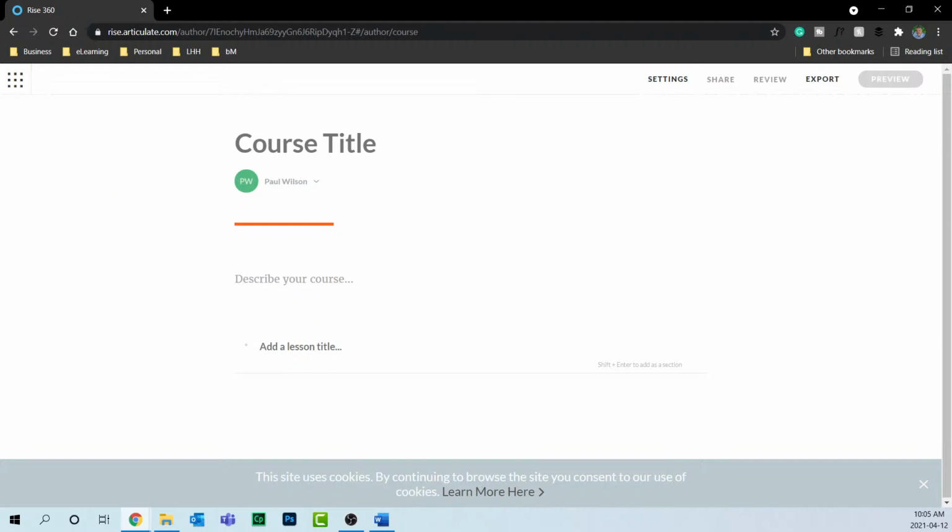Now, in this example, let me just open up my source document that I'm going to be working with today, just so I have it in front of me here. So I can easily copy and paste content into these fields here. And it's quite easy to do.